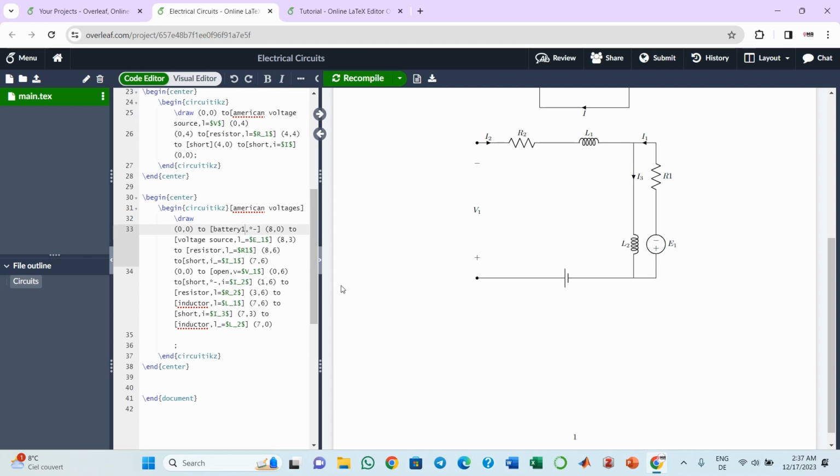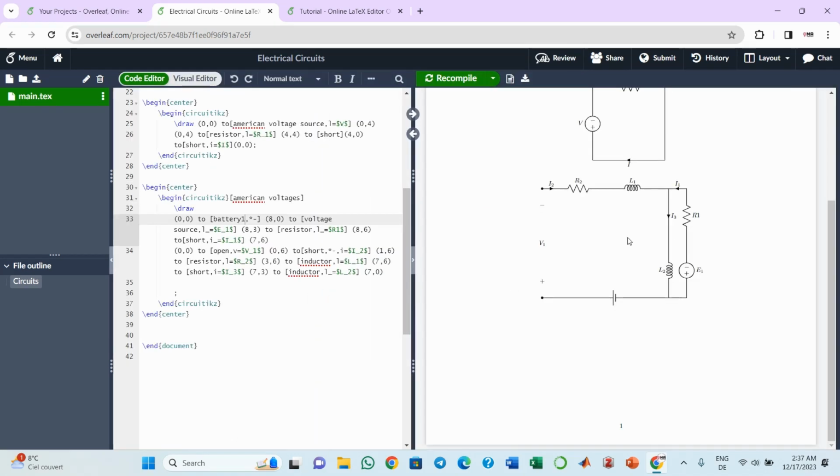We can represent another element. We can add some different elements, for example an inductor. Let's say this is an inductor. If we need a capacitor, we can easily say capacitor in the place of inductor. If I represent this one with a capacitor, it should be just capital C, let's say. Now this will be a capacitor. As we see, this one is a capacitor.